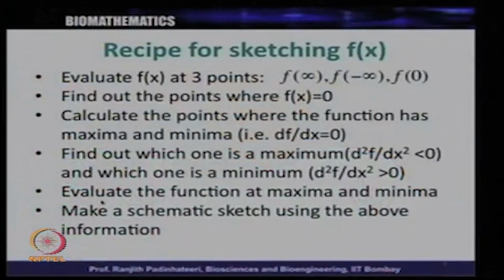The recipe here, let us have a look at the slide. The recipe for sketching f of x: the first point is to evaluate f of x at 3 points, x equal to infinity, x equal to minus infinity, and x equal to 0. These are the points that are kind of extreme points. If you have any function f of x, the first thing we want to know is, at the infinities, when x equal to plus infinity or minus infinity or x equal to 0, what is the value of this function?